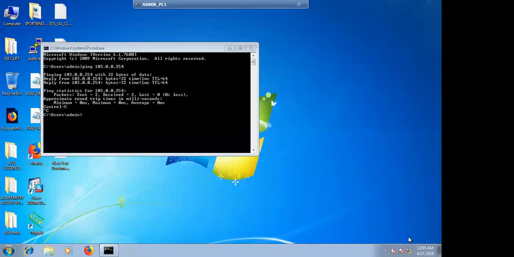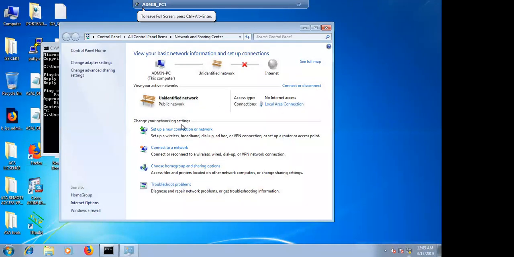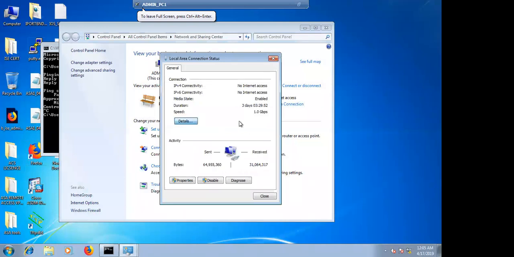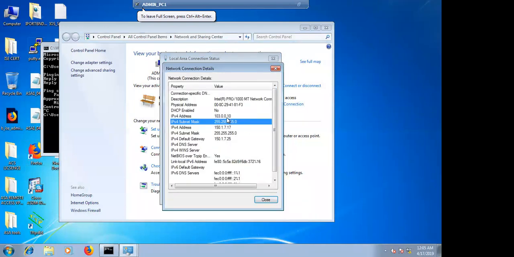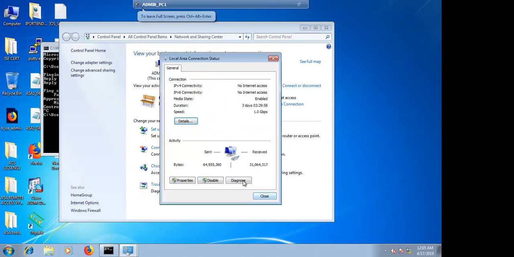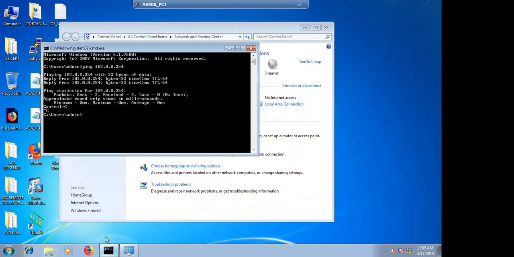And on this admin PC, we have a pre-configured IP address, right? I'll try pinging. I'll ping my firewall management interface 103.0.0.254. Do you have the connectivity?